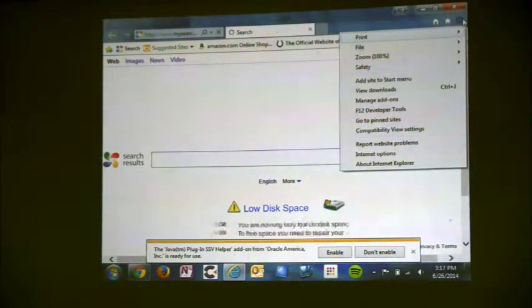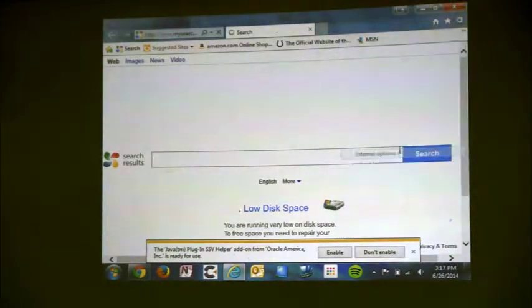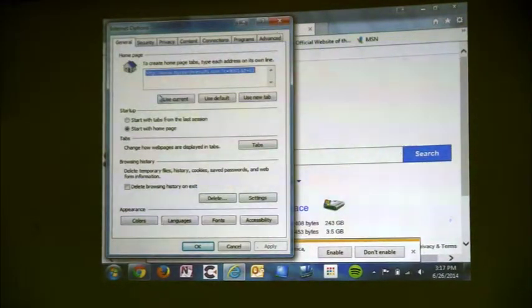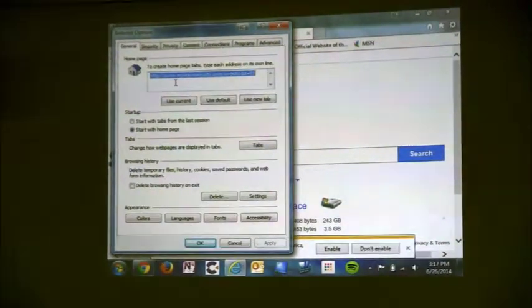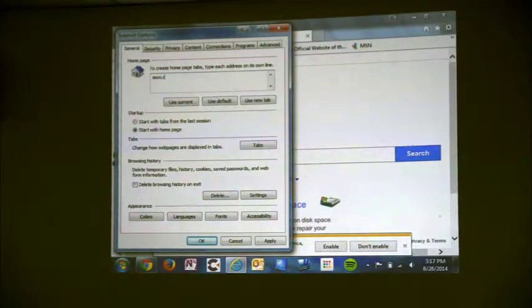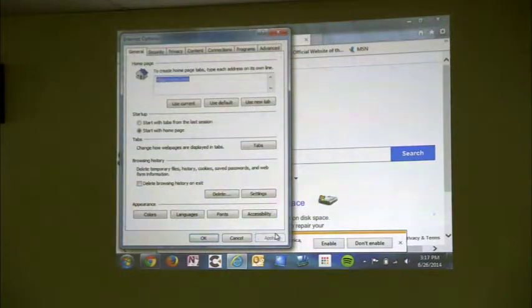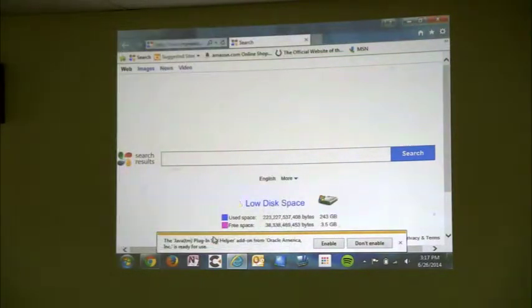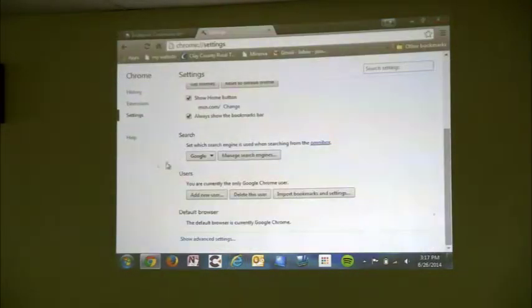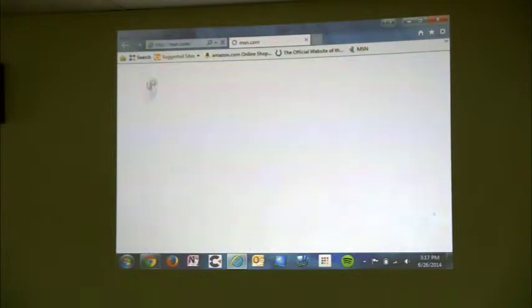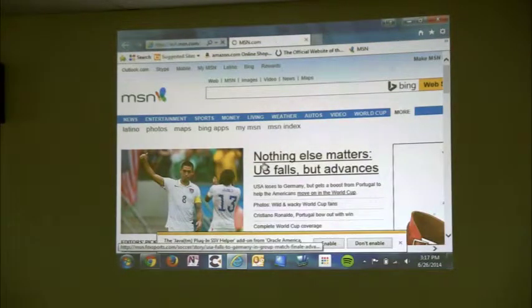You go over to the gear on the side, Internet Options, and we can change it to msn.com. Right? Apply. Okay. And then when we close out of it and open it back up, there's msn.com. That's our new homepage.